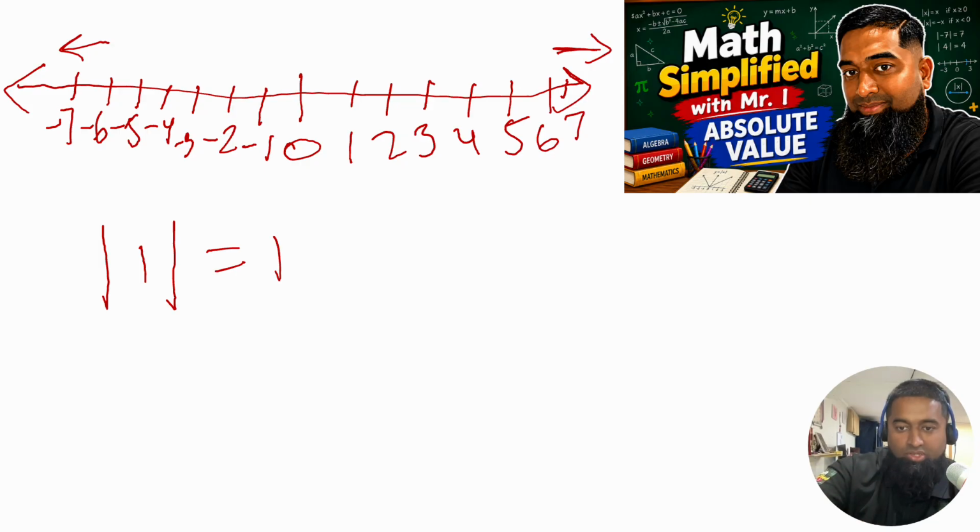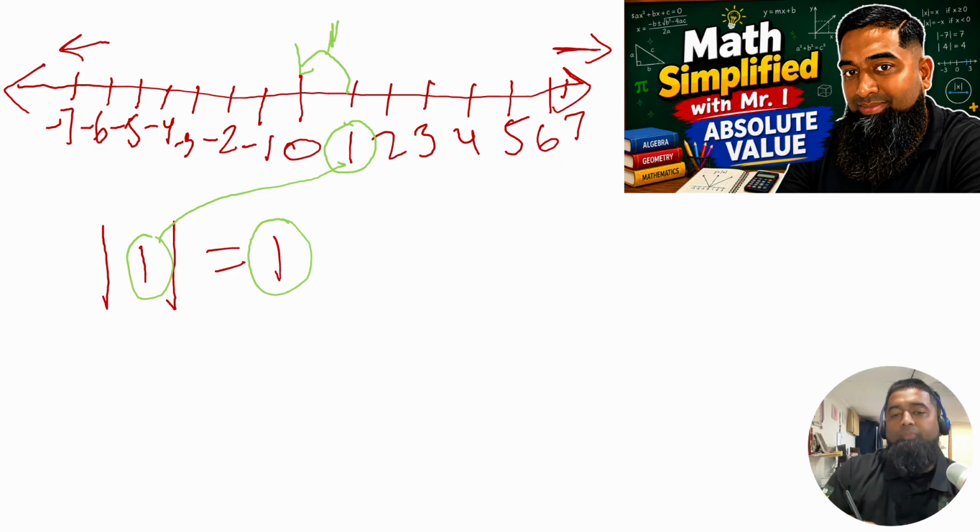But how did I just get 1? What we need to do is see that this is number 1. So let me just change color real quick to green. And we can say that this is 1, and this is 1 that's inside here. We need to understand how many spaces it is away from 0, and that's only 1 space. And that's where this answer comes in. So when you say the absolute value of +1, it's asking you how many spaces are you away from 0? So this space here is only 1.